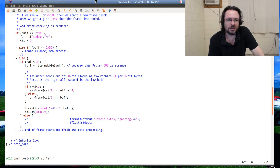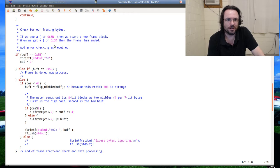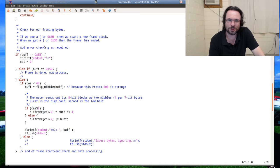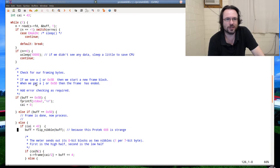This is really error prone as well. If there's dud data coming through, it will mangle it. It's very much an alpha quality bit of code that needs to have all the proper things added in before it goes into production. But it gets us where we want now. We can test what our data is doing and put it into the right places.